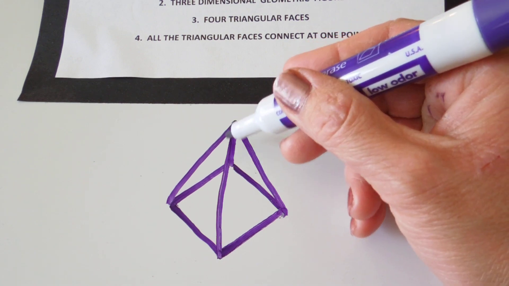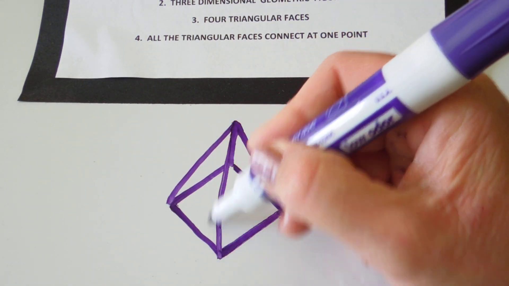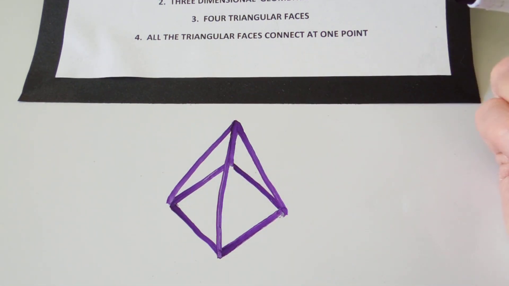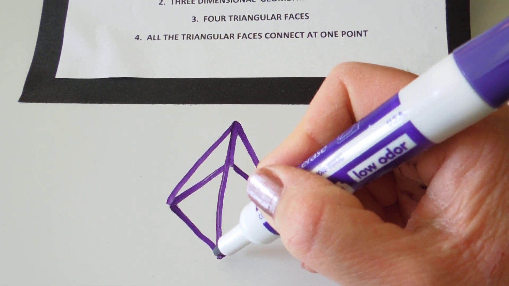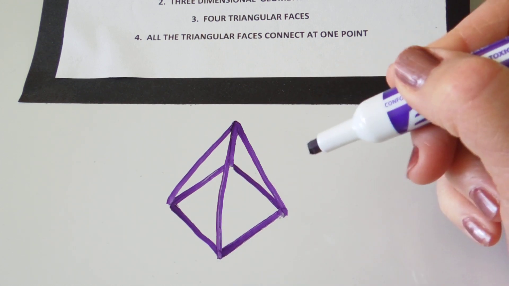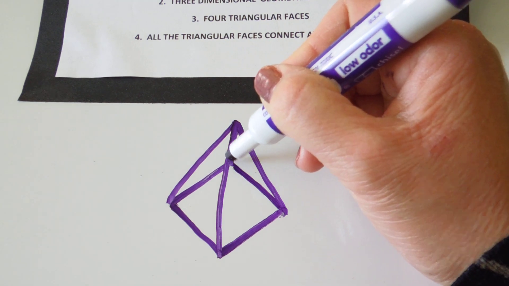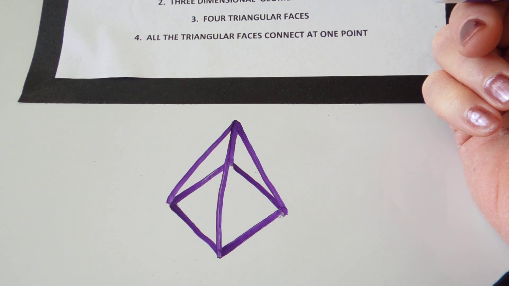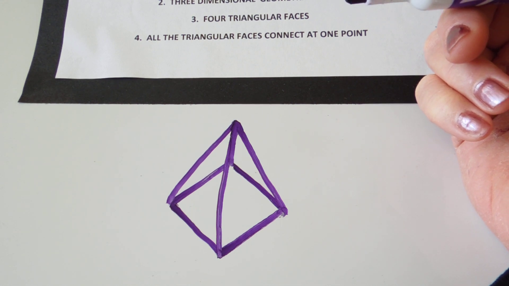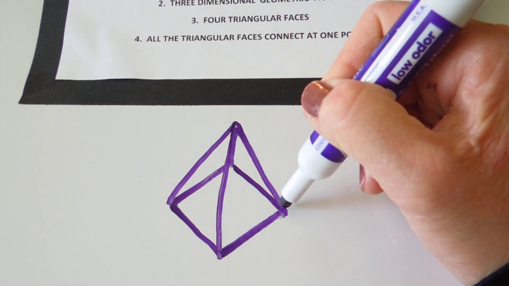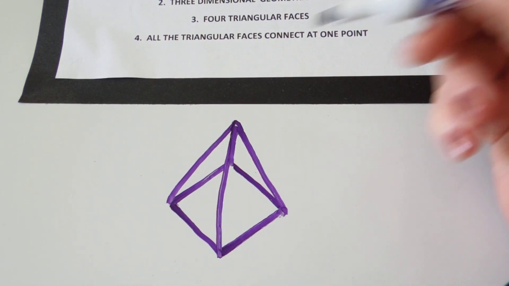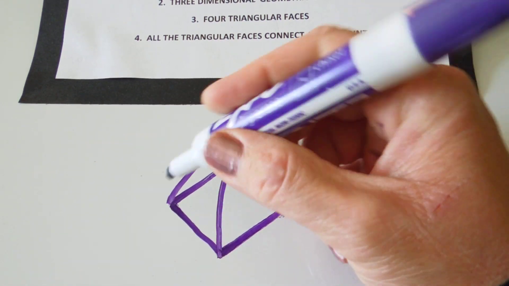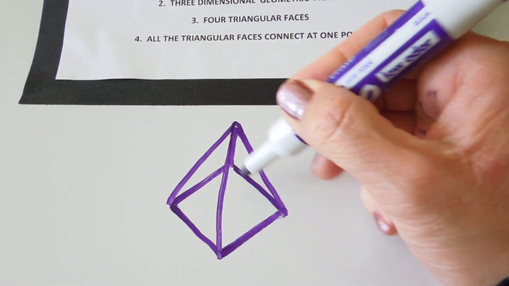My pyramid has four triangular faces: one, two, and if you look in the interior, we see three and four. Where the edges meet, this is called a vertex. So that's a vertex, a vertex, a vertex, and a vertex. The plural form of vertex is vertices, which means the corners where the edges meet. The edges are where faces meet — so this is an edge, an edge, an edge, an edge, an edge, and an edge.